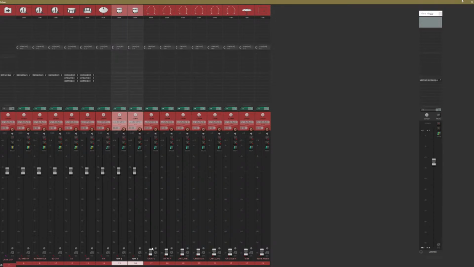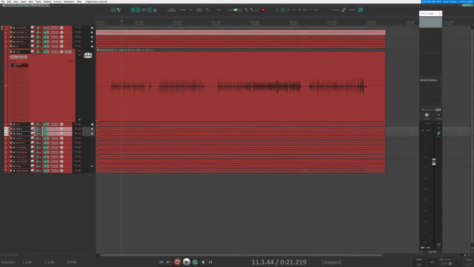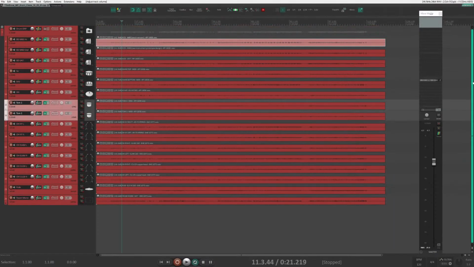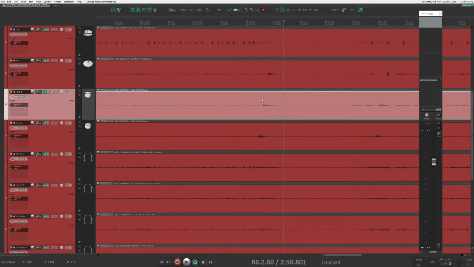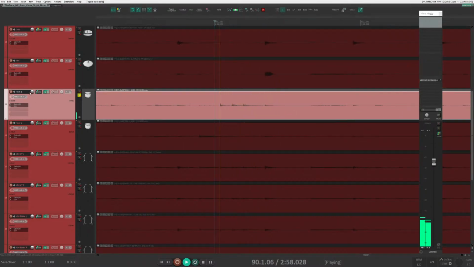And then finally, let's look at the toms. The instrument I hate the most in the world, and no drummer should use toms for anything, but unfortunately they do, so I need to listen to them. Let's check these out. There we go.